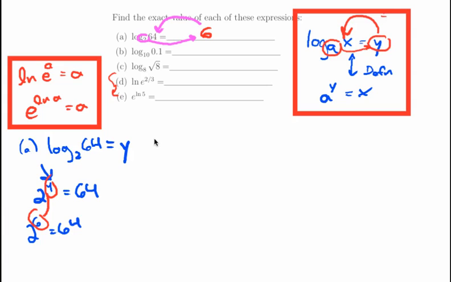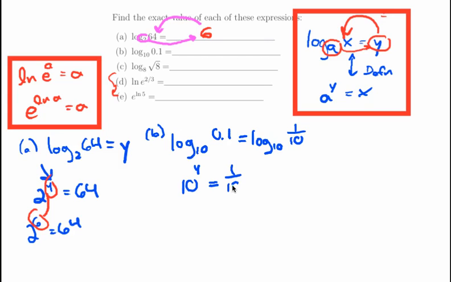Okay, you're back, so I'm assuming that you've reviewed, or at least intend to review, those basic logarithm rules. Let's put it to use again in part B. I'm asked to find the exact value of the log base 10 of 0.1. Just for clarity, let's remind ourselves that 0.1 is the same thing as 1/10. So what am I looking for here? I'm looking for the power I would place on 10 to get 1/10. Finding the exact value of log base 10 of 0.1 is the exact same process as finding the solution to this equation.